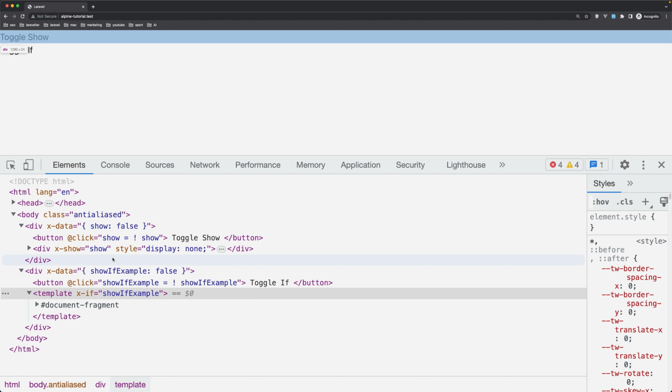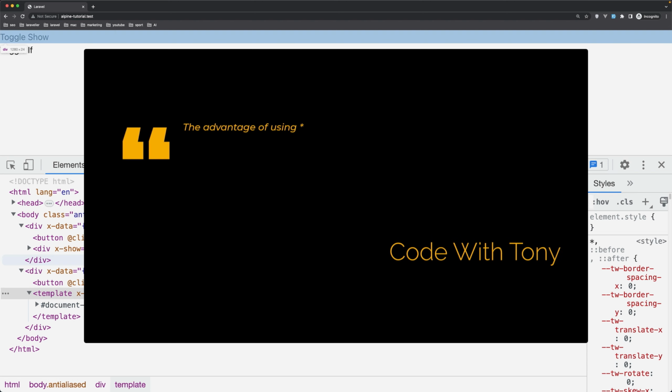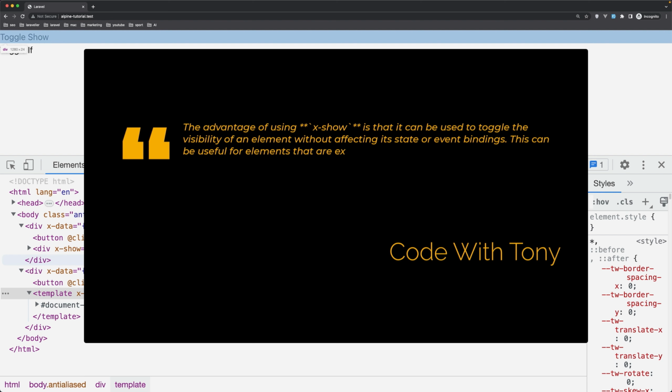On the other hand, when you use x-if, the element is completely removed from the DOM if the expression or property evaluates to false. Then, when the element is conditionally rendered, it's completely recreated in the DOM with all of its styles and event bindings. Now, the advantage of using x-show is that it can be used to toggle the visibility of an element without affecting its state or event bindings.